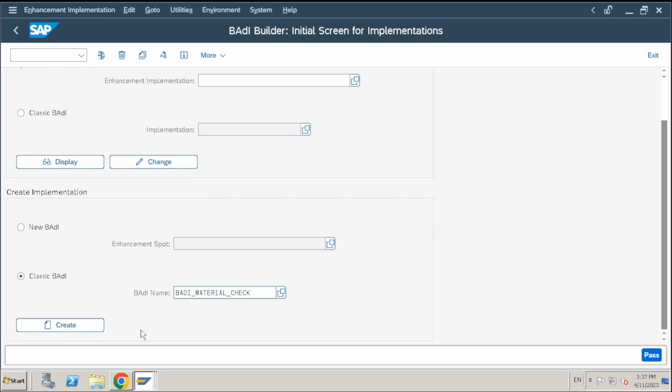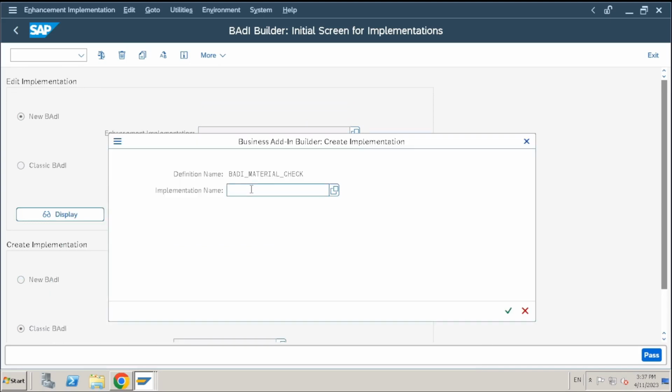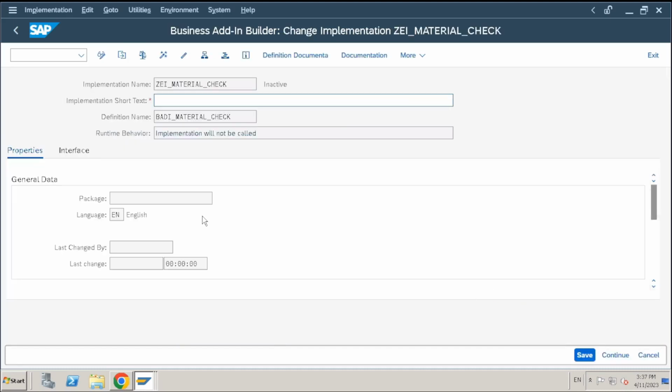Enter the definition name, create, provide the implementation name. So it depends on the project naming standards. Usually we create like this, ZBADI, meaning enhancement implementation. You have to ask for the naming standards in the project. So what are the naming standards I have to follow for BADI implementations?